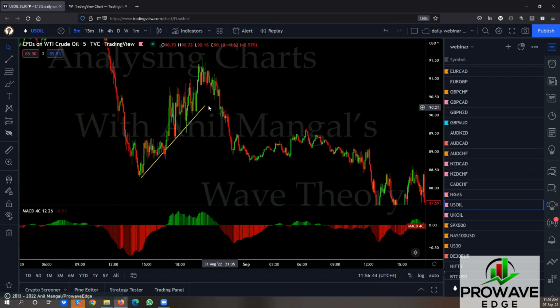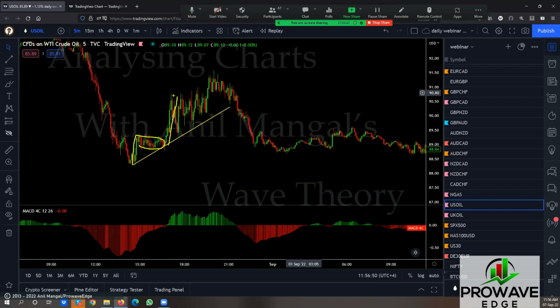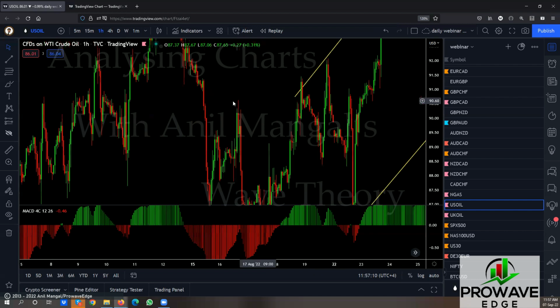If you see one single sharp move on a 1 hour and it's not getting the other part of it, it means that was a lower degree one, right? You get a move up, you get a flag, you get a move up, you get a bigger flag, you get a move up, you get a smaller flag, you get a move up. All of that is one corrective structure for downside. See, this is the impulse. That's impulse. This is impulse. But because it's so small, when you go on the hourly, you see it as one move up, right?